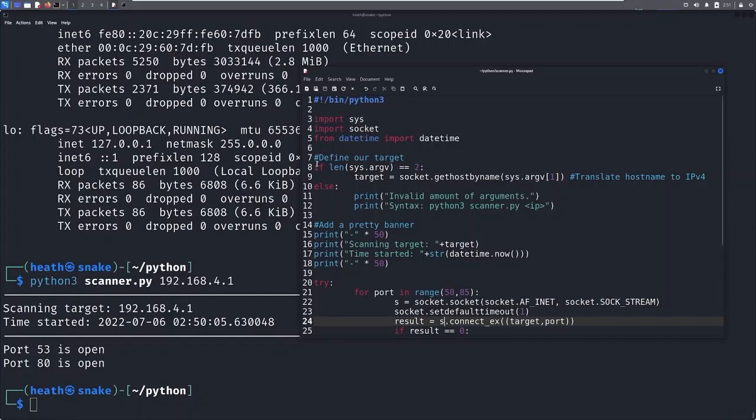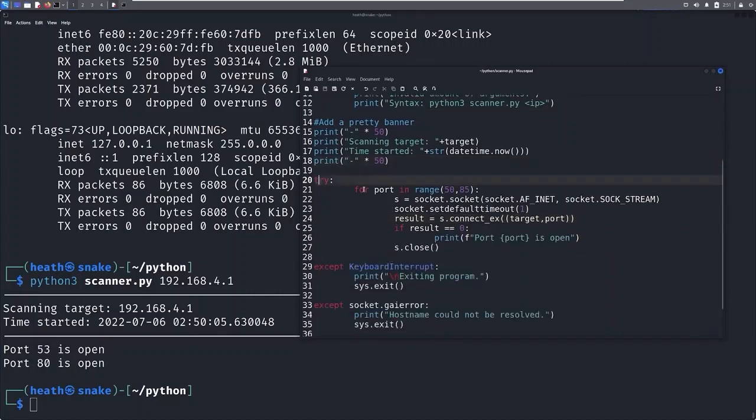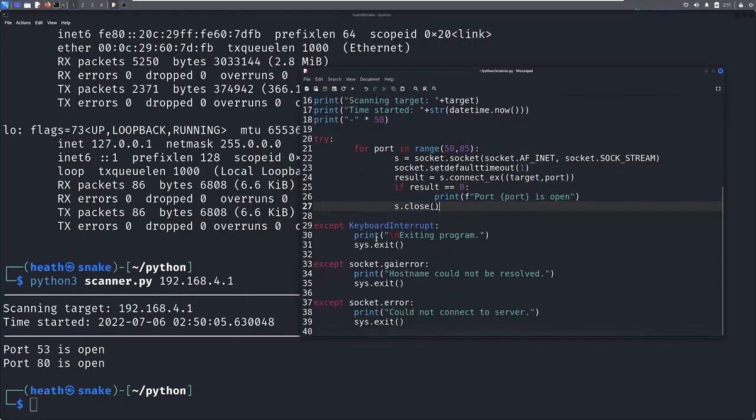Okay, so we were able to give it an argument. We set our if conditional statement to make sure the length of the argument was 2, valid. Otherwise, we have an else here. We made a little pretty banner. We imported some stuff and got that all working. We did a try statement, which really was just a for loop in here, and we had some logic based on conditions that would happen within this for loop. We had a for loop and an if statement together. We used an f-string to print this out. Pretty cool.